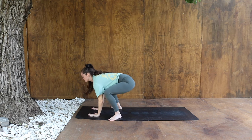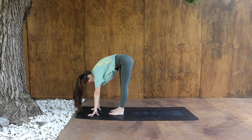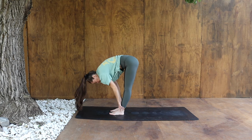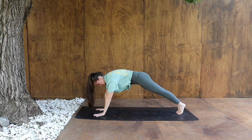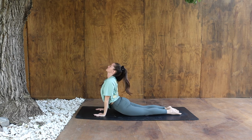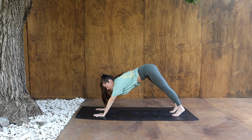Slowly place your palms back onto the mat. Lift those hips. Walk those feet back towards center. Halfway fold. Take a breath and release. Stepping those feet back. Lower down through your chaturanga. Arch up through cobra. Feel a deep stretch through your chest. And flow back into downward dog.